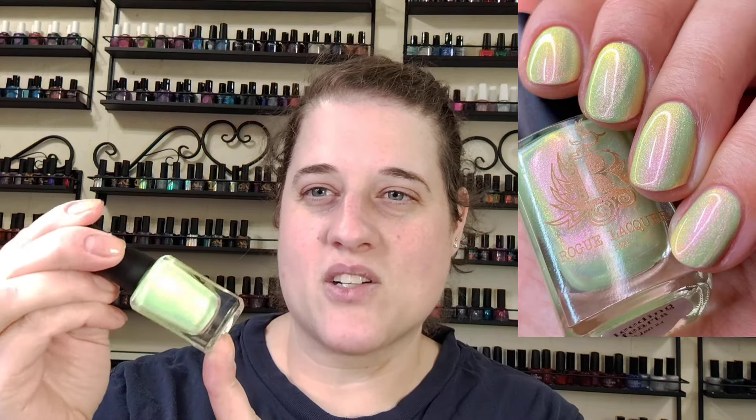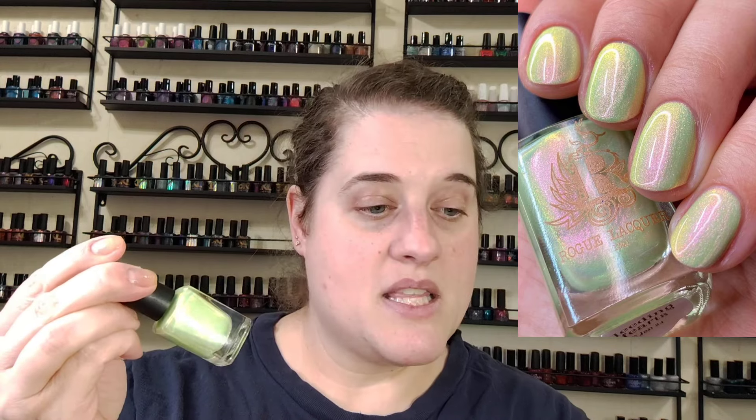The next one is by Roe Blacker and this is Bleeding Hearts. My camera is definitely making this look a lot brighter than what it is in person. This is a pale green base with a strong pink to gold aurora-shifting shimmer. Initially I was not that gung-ho about it — I didn't think it was going to look good on me — but the more I saw the swatches I thought I'd add it because it's beautiful. I think this would be a beautiful polish to add to my spring rack. I've seen so many people talk about it, and Mercedes from Hey Mercedes — her swatch pictures just made me want this even more. This is absolutely beautiful.